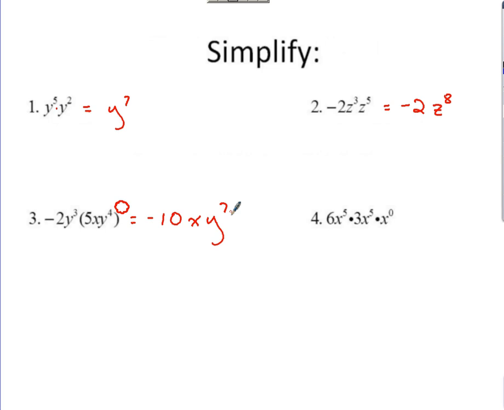So one more multiplying problem as far as we're concerned here on number 4. Notice on number 4 you do have one that's raised to a power of 0. So this x to the 0, anything raised to the power of 0, that's going to be 1. We can take that out of the mix, because if we multiply through now, you got 6 times 3 times that 1 in theory, you got 18. And you've got x to the fifth and x to the fifth remaining, which if we're multiplying through, adding those exponents, we get x to the 10th.